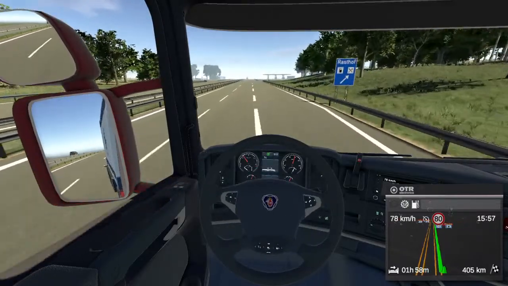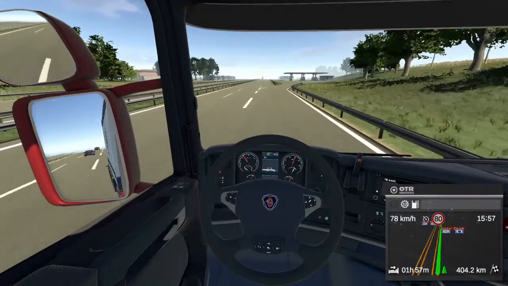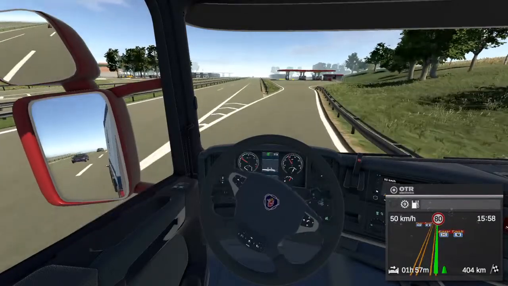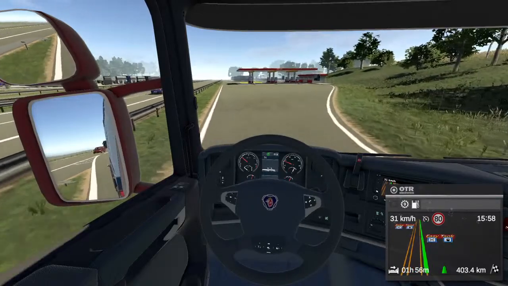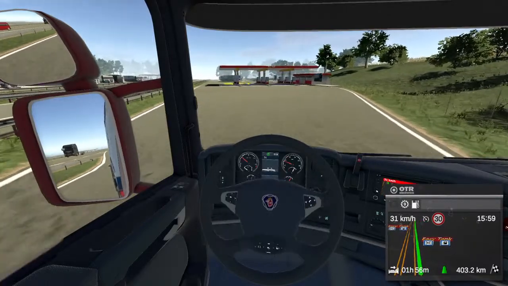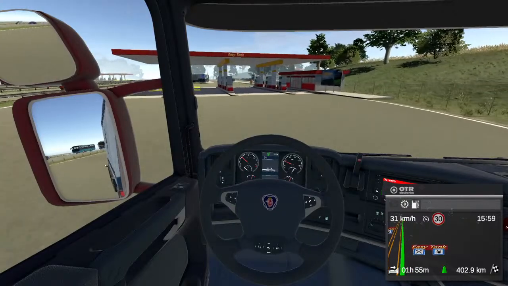So we want to get in that lane. Don't really need the fuel, we need diesel, so don't need that. Just need the 31, a little 21 over. Not too bad.